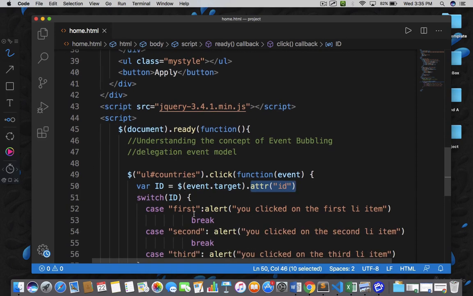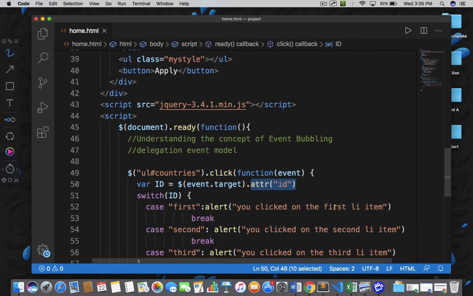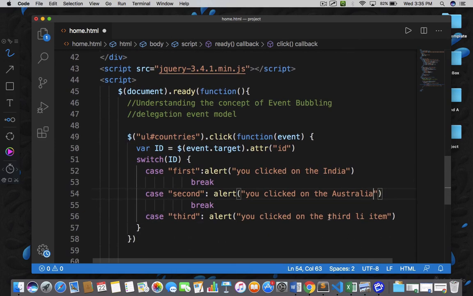If that ID is first, it means you clicked on India. So I can even write you clicked on India. It's a better option here. You clicked on Australia, and here I can write you clicked on Canada, right?